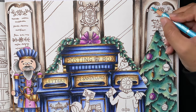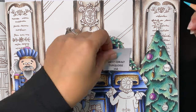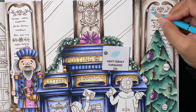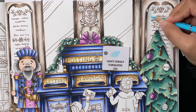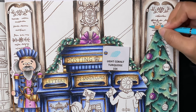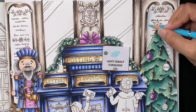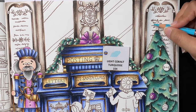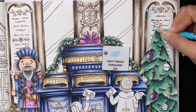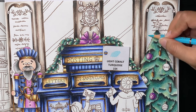So maybe I can bring in, this is light cobalt turquoise. Hopefully this sort of makes sense. I don't want it to be too bright. So I'm literally doing a very, very light glaze over the grays. The grays will make sure it's a bit muted, so it's not a very bright turquoise, it's just toned down.